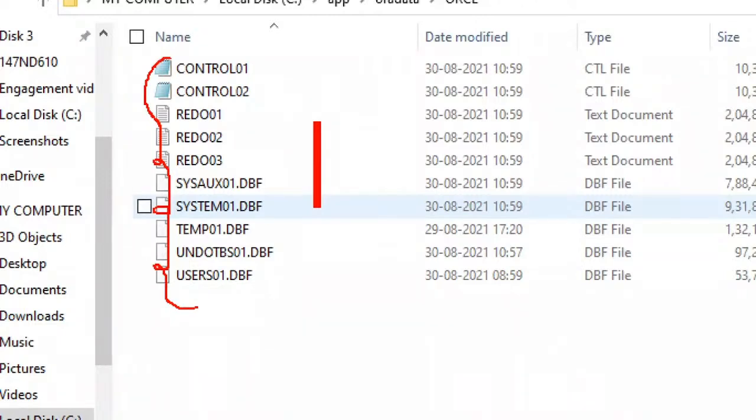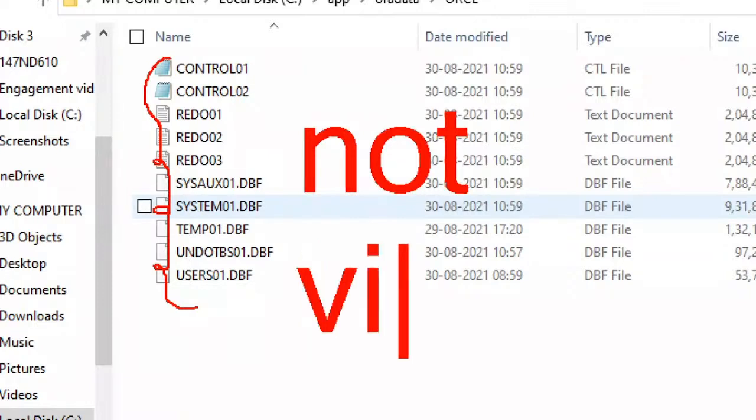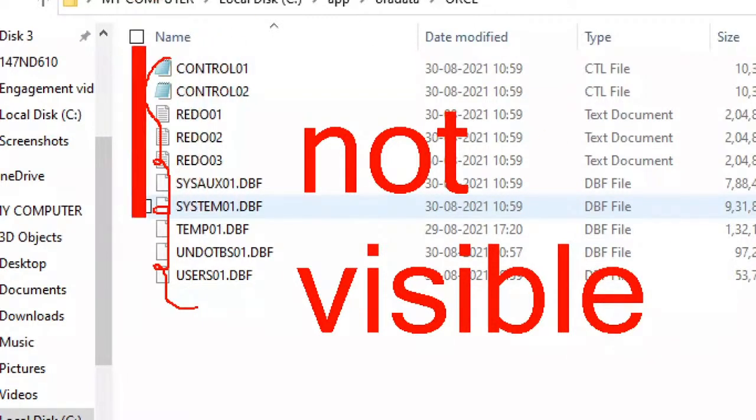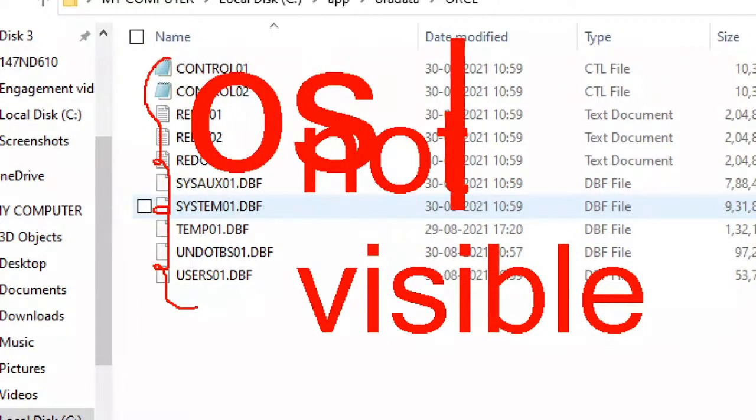Unfortunately, Z is the table I'm giving only. Is that table visible in the operating system or not visible? Very good. Not visible. That's why a structure which is not visible in the operating system, OS, that is called a logical structure. Very, very important. Tables are not visible in the C drive, D drive like that. Views are not visible in the C drive, D drive, E drive like this. Indexes, functions, procedures are also not visible.